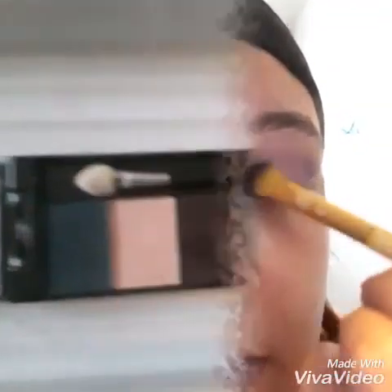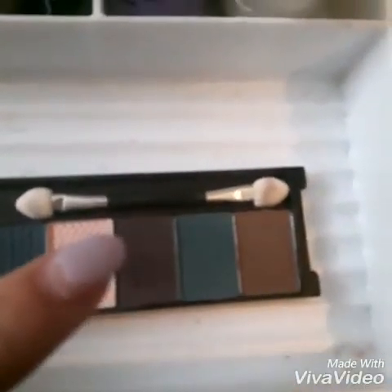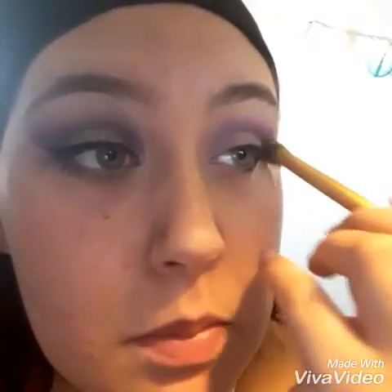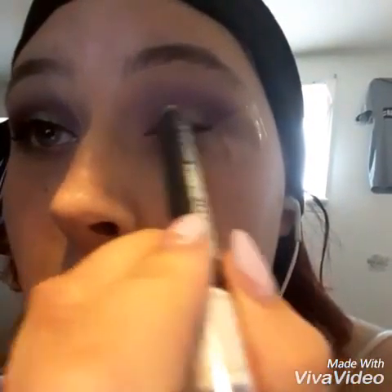Working it on the front of my eye as well to create a nice halo effect. I'm going to be going into the Ariposa palette using this burgundy color right here, putting it in my crease and on the outer edge. I'm using LA Colors Jumbo Eye Pencil in the color Seashells — a nice creamy white color.